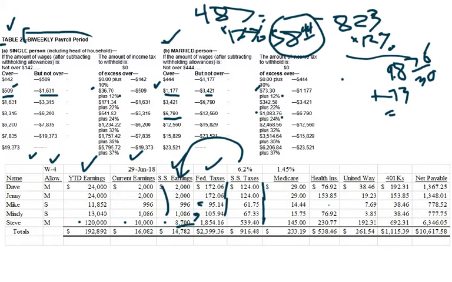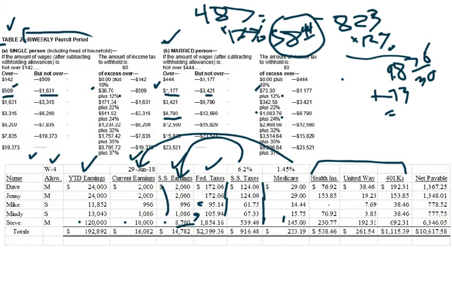Now the Medicare column is going to be all your current earnings. So 1.45% of that. All of those are consistent with 1.45% of either the 2000s that we see here, the 996 at 145, 1086 at 145, and then of course 1.45% of 10,000 will give you exactly $145 there. Now all the numbers you're looking at here are just numbers I kind of made up. Don't worry about them. There may be some formulas underlying them, but it's not something you have to remember, or something that's going to be universally applicable. I just came up with this for extra texture.